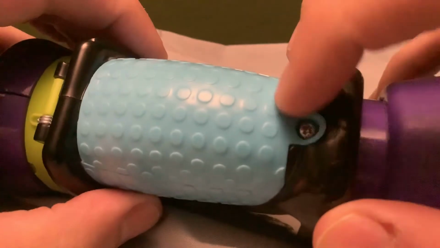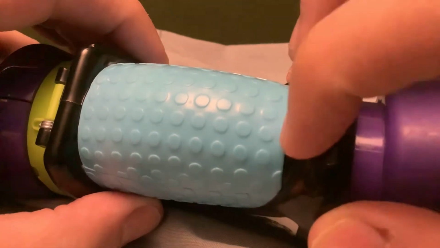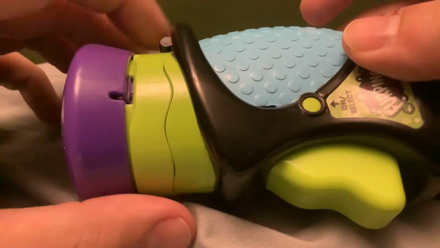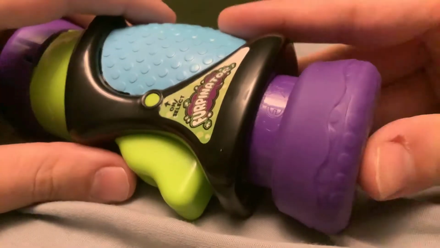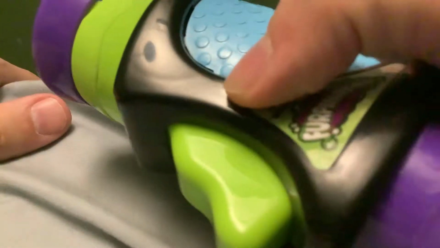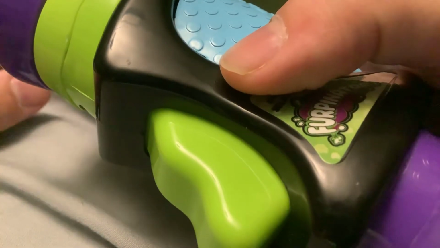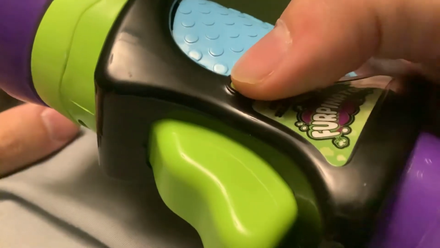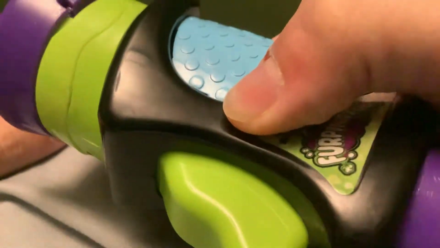It runs on three AAAs, which are accessed by opening the compartment over here. And, again, it has two actions, burping and farting. So I'm going to turn it on, and I'm going to play a little bit. I'm going to do all three modes. Yes, there are three modes, not just two. Well, technically there's two, because the last one isn't really a game, per se.